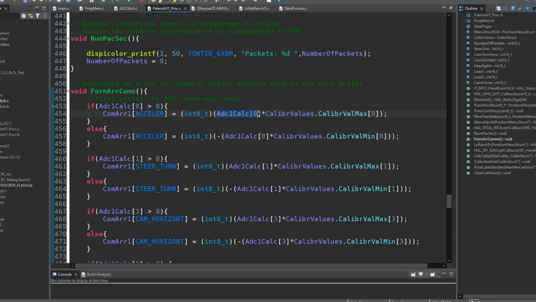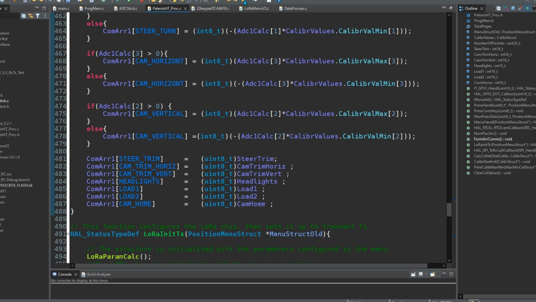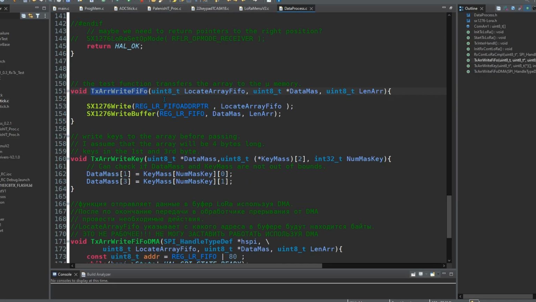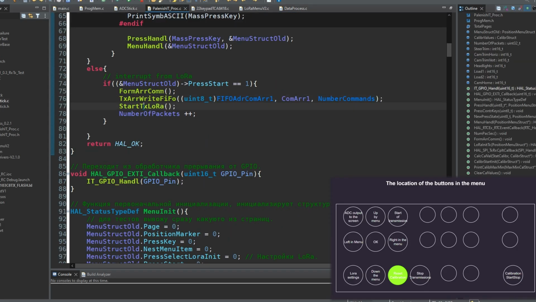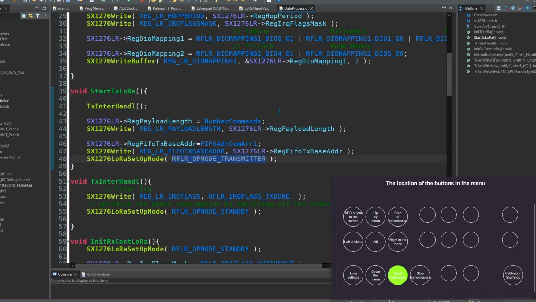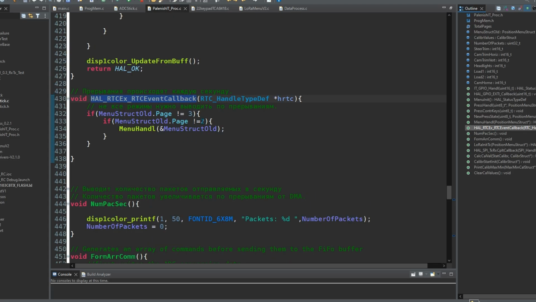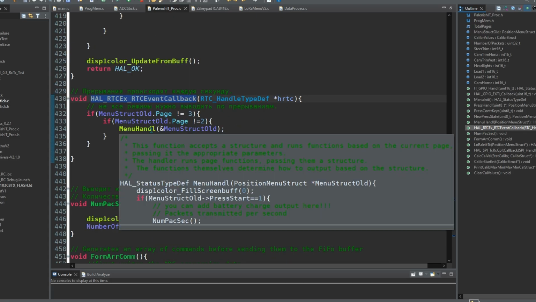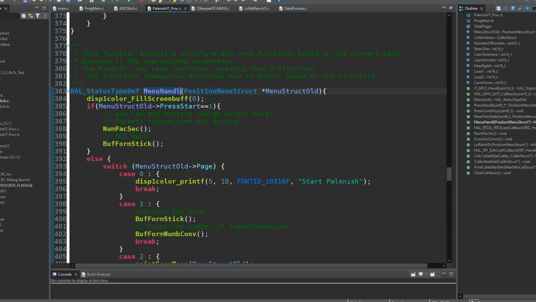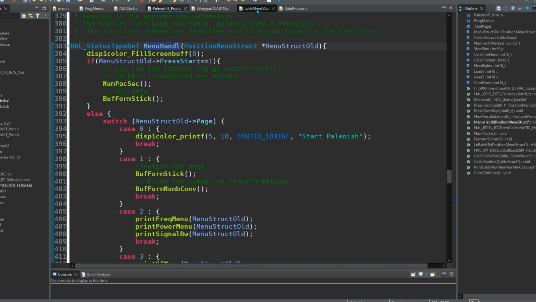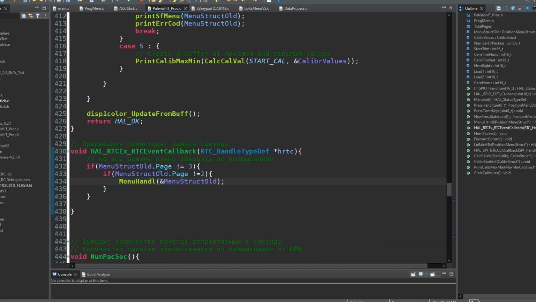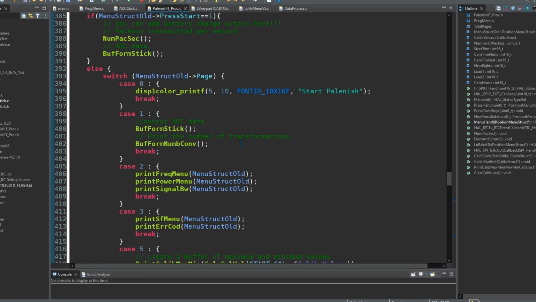An array of commands will be generated. You already know where all these numbers come from, and so on. The transmission will continue until the stop button is pressed or the power is turned off. In addition to the interrupt shown, I'll also show the real-time clock interrupt. It's simple. Every second a procedure runs that displays information on the screen. That's all. I think I've covered enough for you to understand the operating principles of the command transmission, hardware, and firmware.